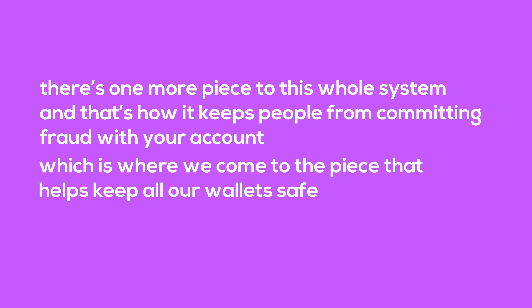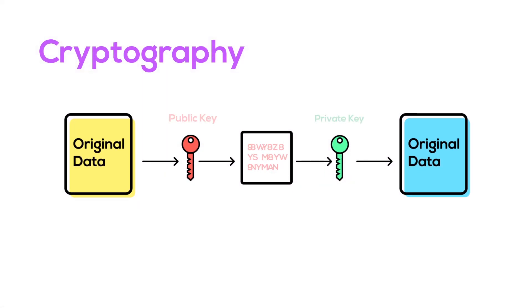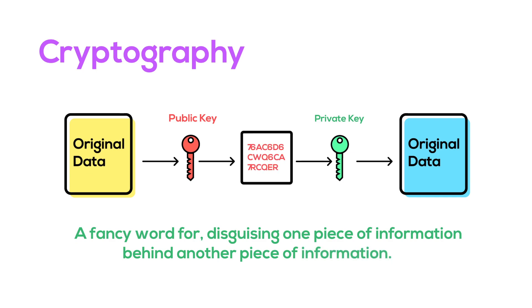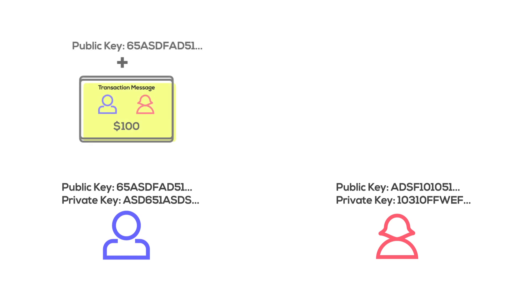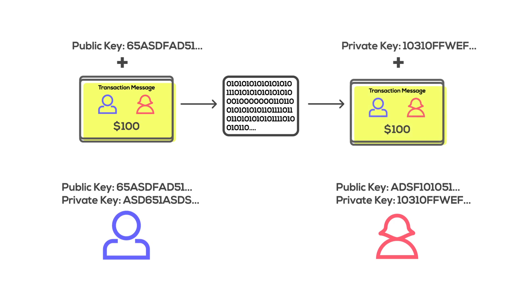That's where cryptography comes in — a process in which information is kept secret through encryption, a fancy word for disguising one piece of information behind another. With Bitcoin, this is fundamental to the security of its currency. Every message you send to the network generates a special digital signature and is encrypted using a private key matched to the recipient only. This safeguards the information as it travels to the network and then to the recipient, whereupon arrival the recipient uses their personal public key to accept the message. This whole process makes it impossible to repeat the same transaction, because any new message or change generates an entirely new digital signature and private key.